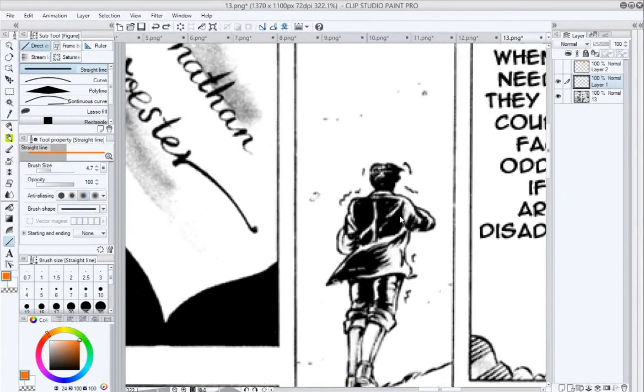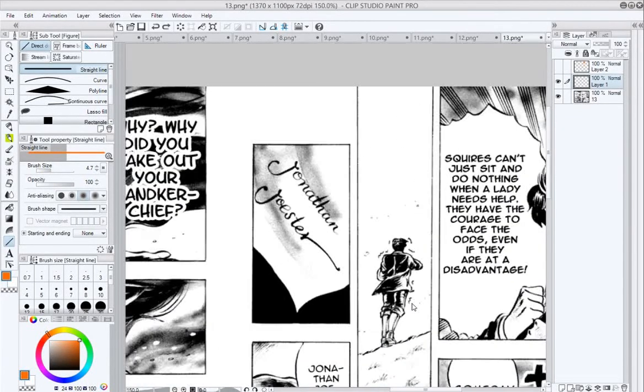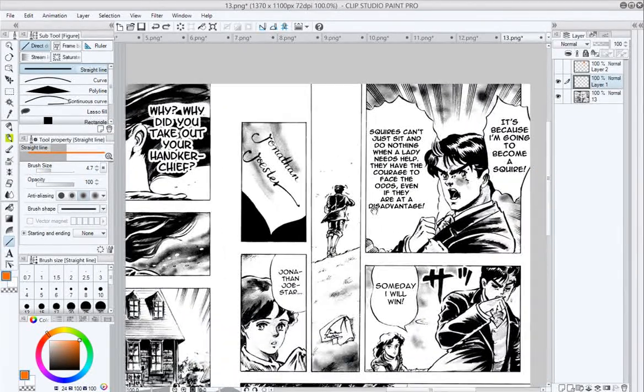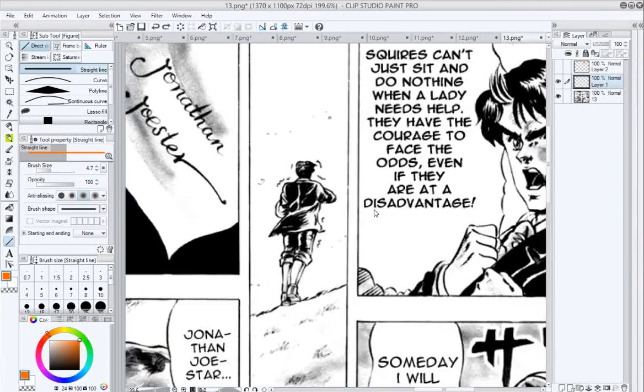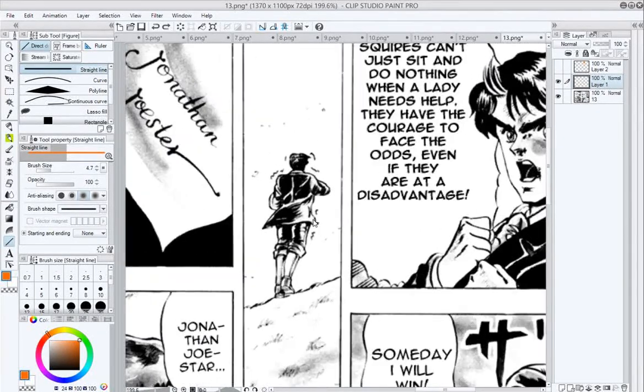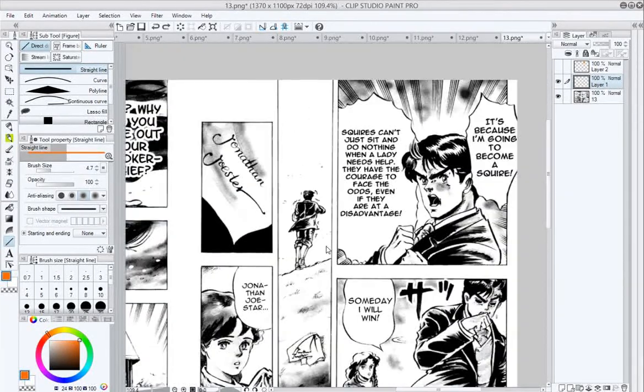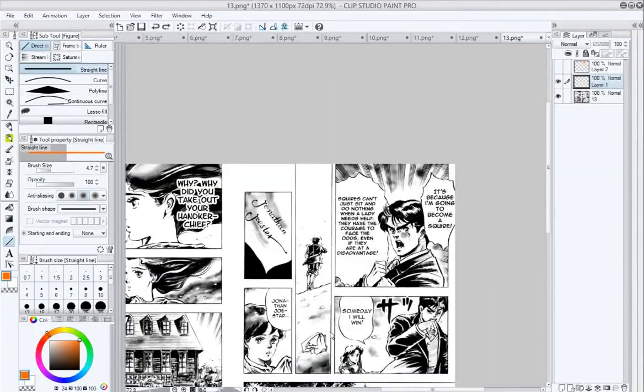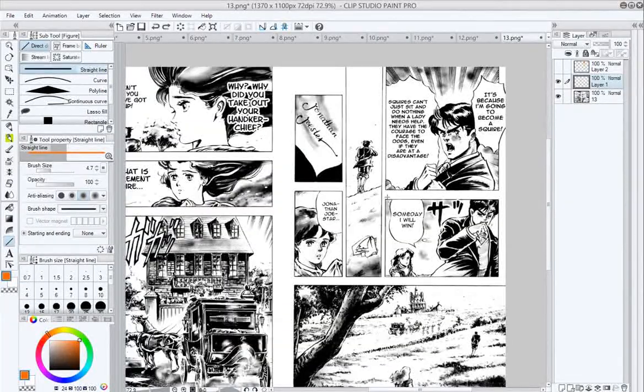Here, nice little detail is the shaking, right? I don't know, when I read comics pretty quickly, I don't catch on to all this stuff even on the first time I read through, but it's interesting to see what he's trying to convey. And he is trying to convey that Jonathan is being very proud, but he is very beaten and shaken from this, and so he's whatever. And he left his handkerchief behind, and it just shows that he's trying really hard, but he is a little beat for now.